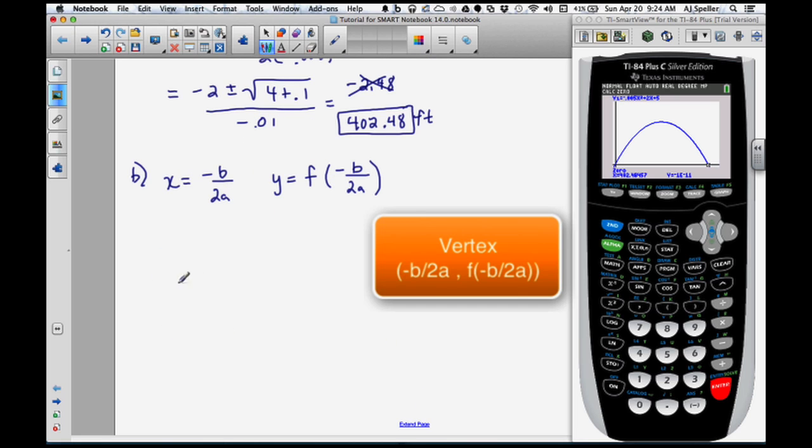Let's begin by doing our substitutions. We said earlier that the value of B would be 2. Again, we use the negative because that's in our expression, and we're going to multiply that by 2 times negative 0.005. Once we do that, we'll see that X comes out to a value of 200, and now we're going to take this value of 200 and put that back into our original function.